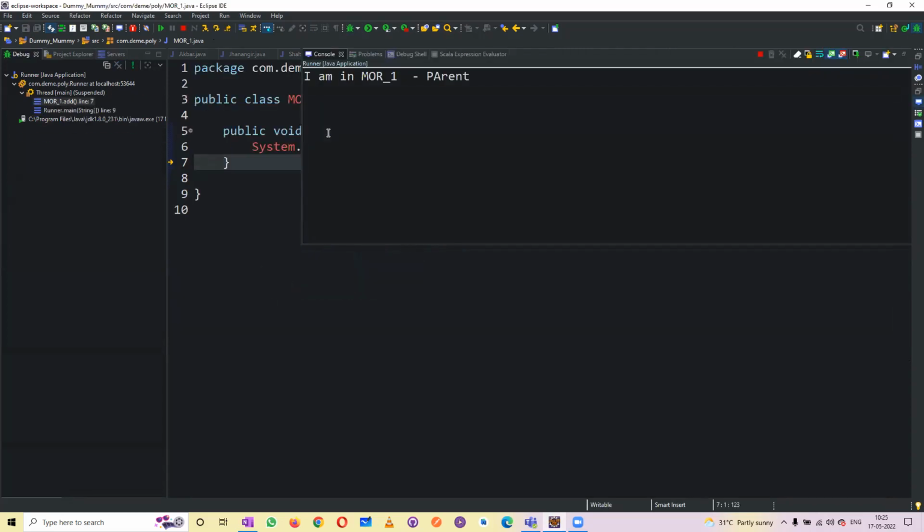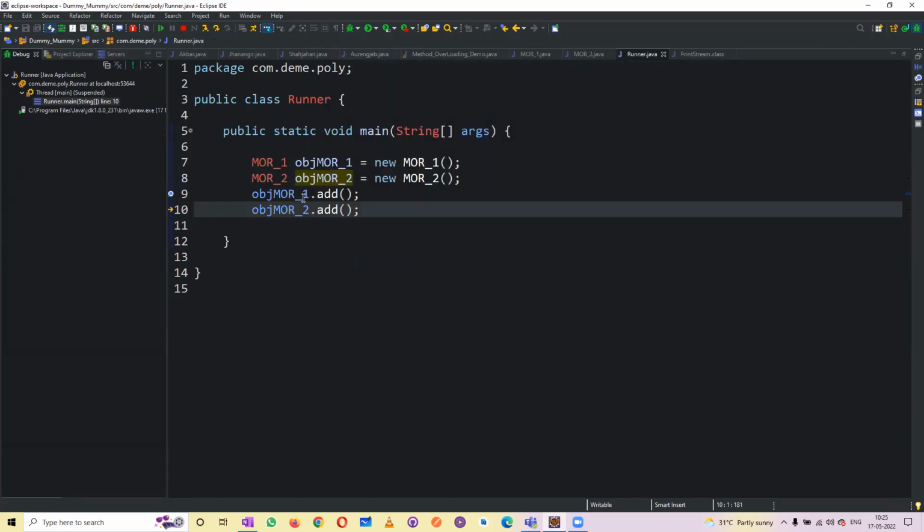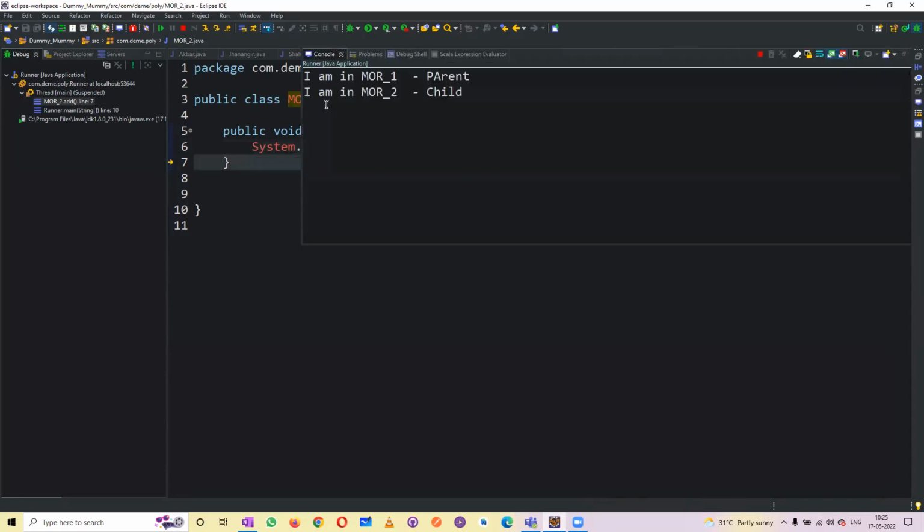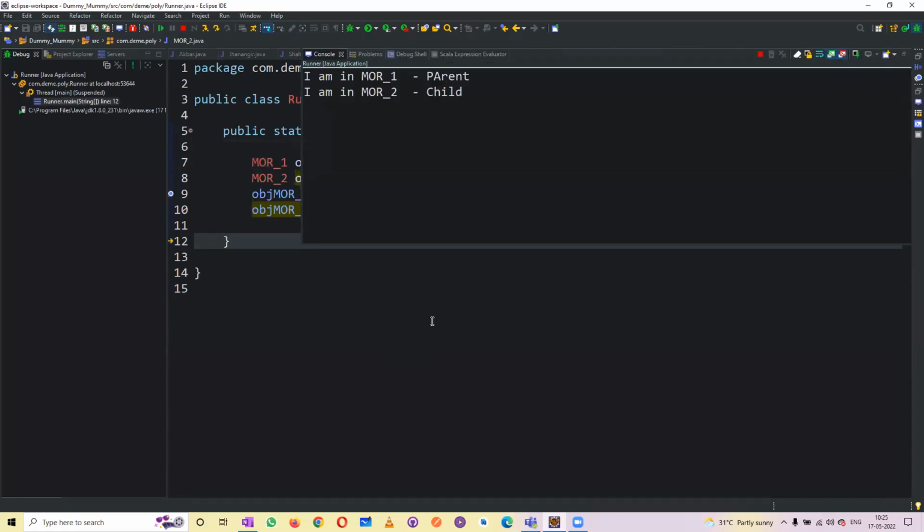So now it printed the parent. Now it came back to the next one. So first, from this particular object, it went to this class and executed. Now it should go to the MOR2 class and execute this particular thing. So now if you see here, it went to this class and started to execute that. It printed the child and then it came out.